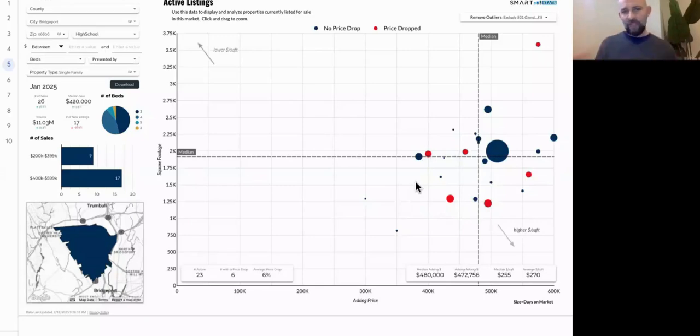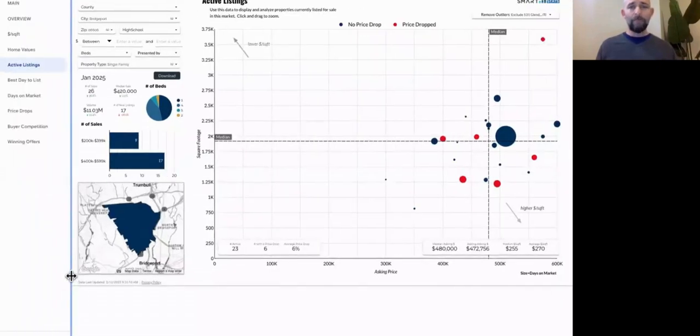And you'll notice here, we don't have to get into the price dropping side of things quite yet, but you will notice that some of these properties in the higher price per square foot are red. And so they have been on the market a little longer and they have done a price drop. But we're not going to deal with that right now. We're going to look at listing this property, and we're going to wait until we talk about price drops. But if we do want to do that, we might come back to this.